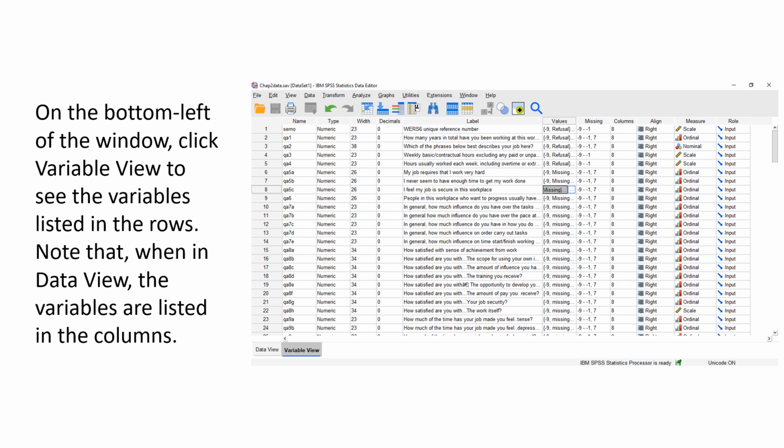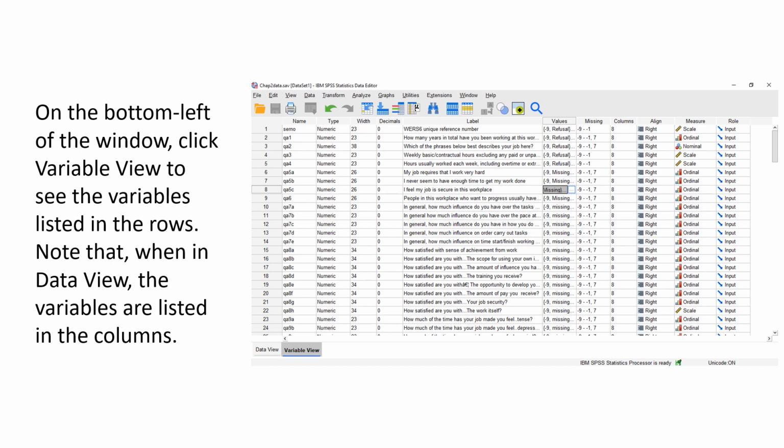Now, when you click on variable view, which is what you see before you on the slide, each row now corresponds to a variable. So in the previous version, the variables were in the columns, but in variable view, the variables are listed in the rows. And in the variable view, now the columns describe different aspects of that particular variable.